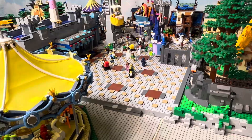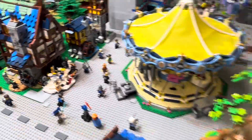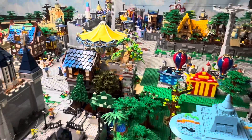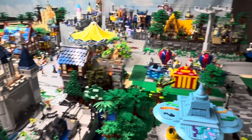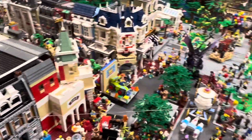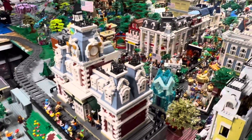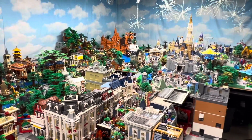I've got a Star Wars band going on right behind the castle there. I've got to get a lot more minifigures. So if you guys are interested in filling up the park for me, I will send you guys some PhotoPass pictures. I'll put the information at the end of the video. I'm just — I think it's fun, it's interactive. I like communicating with everybody that watches the channel. You're more than welcome to send me your minifigs — I will recreate a picture in at least two places that you want and put your minifigures in the park. They'll stay and populate the park, and I'll email or DM the pictures to you.